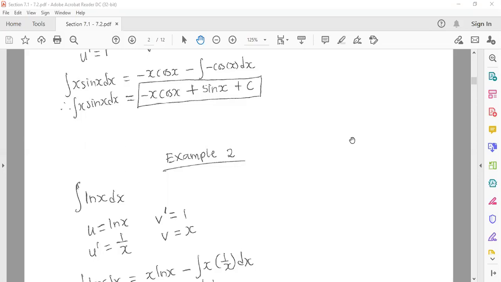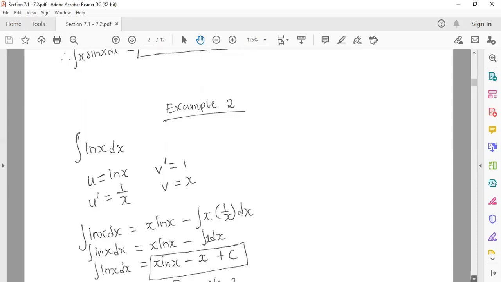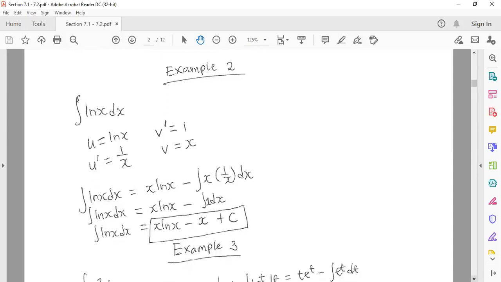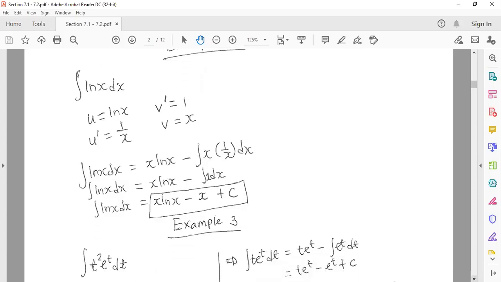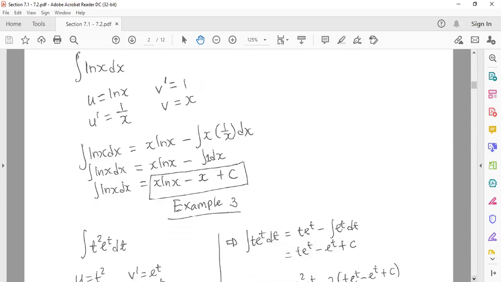So your u, if you go to LIATE, the very first thing there is logarithmic function. You have a ln x, it's natural log, therefore your u has to be ln x. You ask yourself, what is dv? dv is just 1, all right? It's 1 times dx, all right? And if you differentiate ln x, it's 1 over x, and if you integrate the constant, which is 1, you just get x. And the next step is very straightforward and easy. Everyone can solve that.